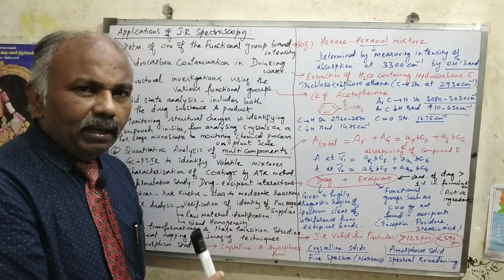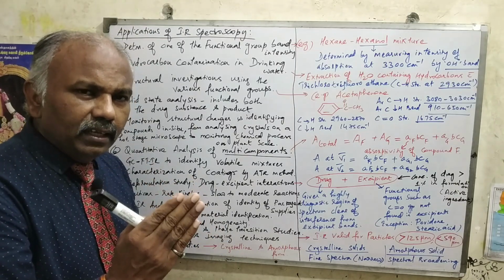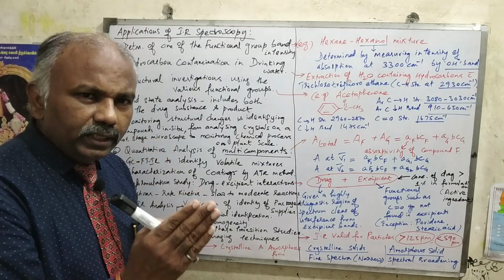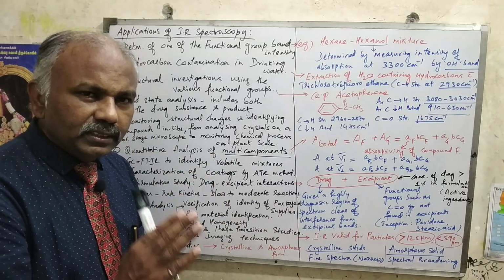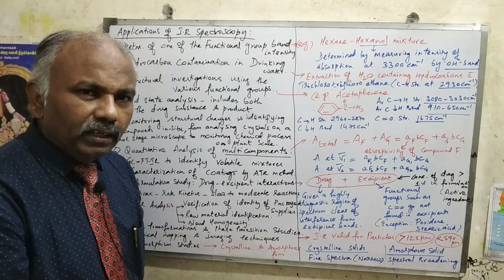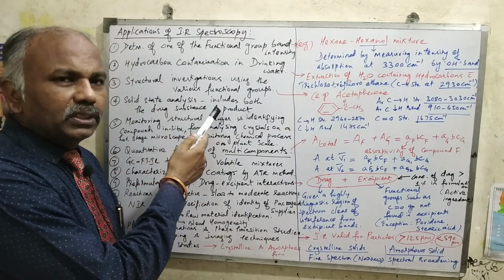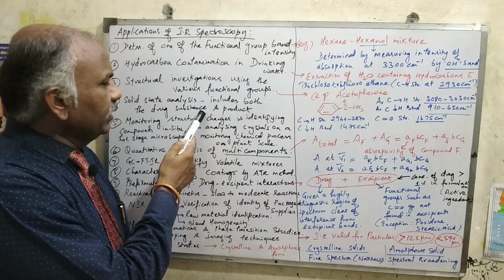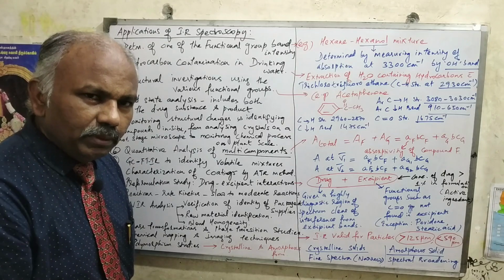So this is one of the examples. Like this, for any organic molecule or any drug whose functional groups you want to determine, we can easily identify them with the help of IR spectroscopy. So this is the biggest application of IR spectroscopy. Now the fourth important application is that we can also do solid state analysis, which includes both the drug substance and the product. This is also possible, right?